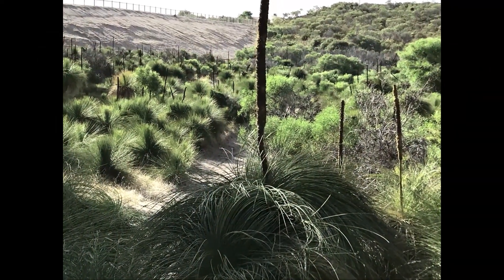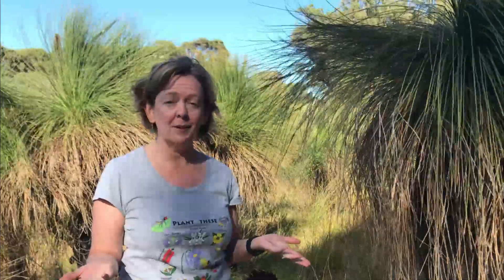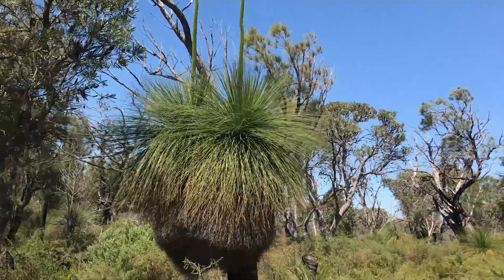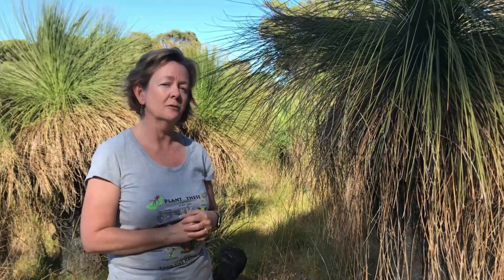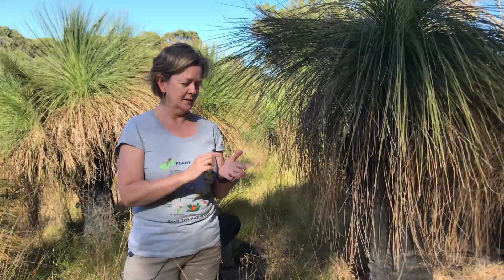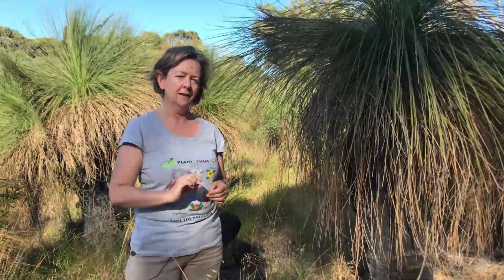The skinny flower spikes were used for fishing spears because they floated, and they were called a Gigi. There's actually a town near where I'm filming called Gigi Gannap, which means the place where spears are made. Some beetle larvae will burrow into grass trees, and a favourite bush tucker is the bardi grub, which is the larvae of the long-horned beetle. It could be eaten raw or roasted in hot coals — and if you're picturing a little grub, picture it a little bit bigger: probably about this long and fat and juicy.